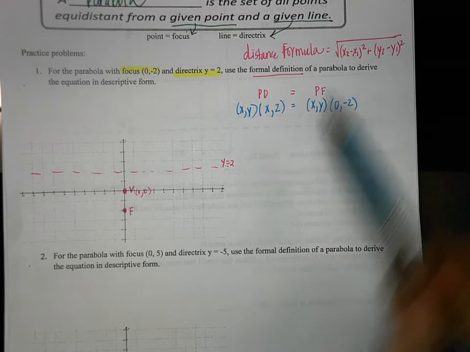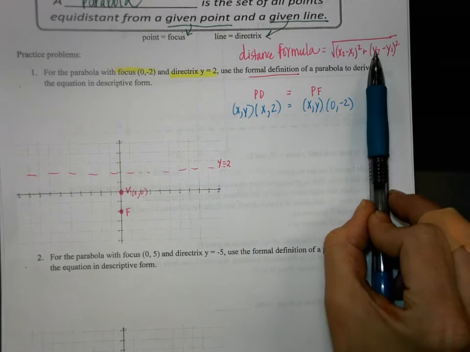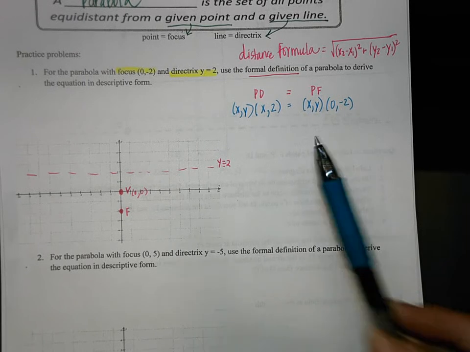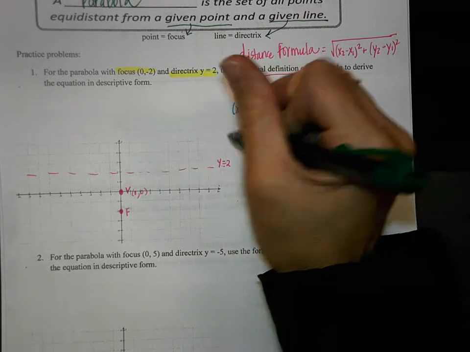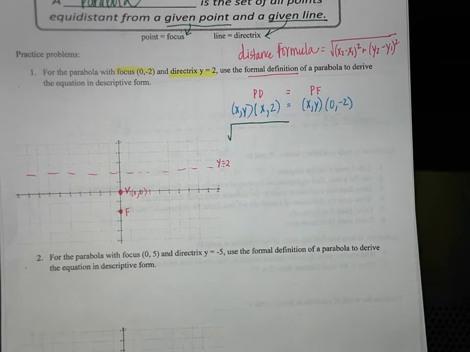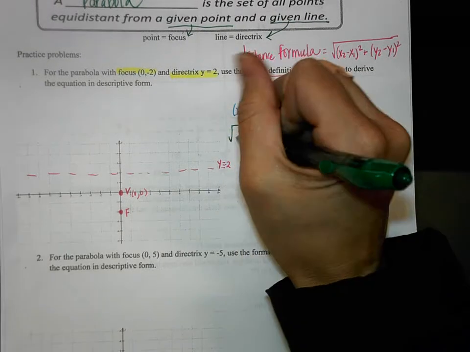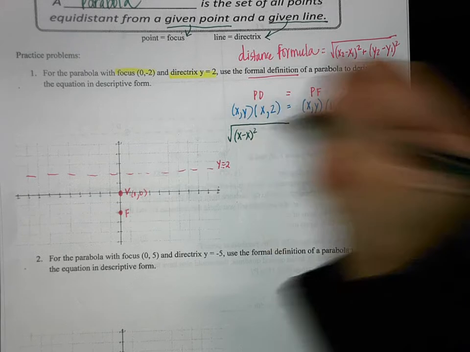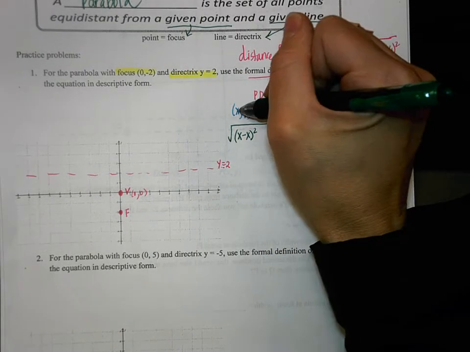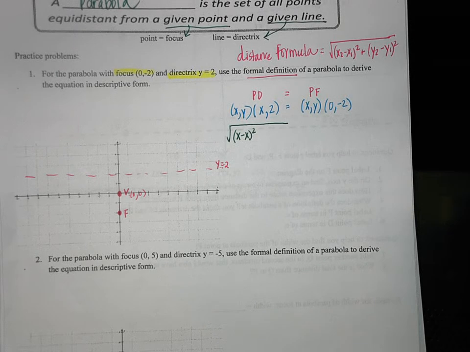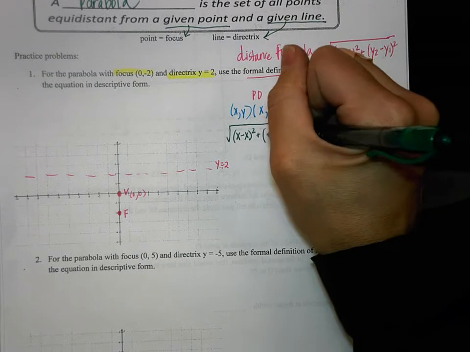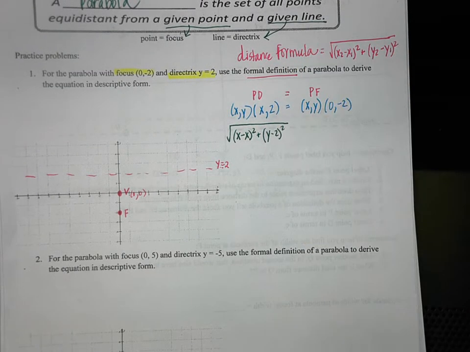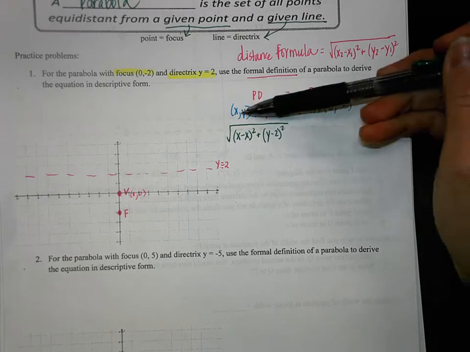And then all we're going to do is plug these 2 points into the distance formula, and then we'll simplify. Okay? Are you ready for this? Okay. So for the distance formula, it's the square root, and all we're doing is subtracting the x's. So in this case, it's just going to be x minus x squared. So this is like your x1 and your x2, or vice versa. It doesn't matter which one is which. Okay, and then you do plus, and then we subtract the y's. I'm going to write that as y minus 2 squared. It's important to always have the y come first.